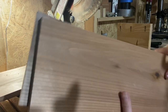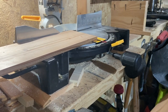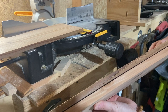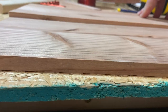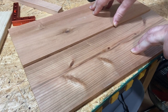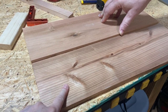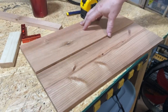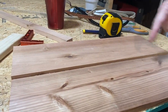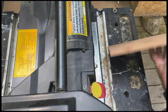The next step is to make sure the two boards are the same thickness before joining them. We're going to use our joiner. If you don't have a joiner, you can use a table saw or sand them. As you can see, the thickness of these two boards is not the same, so we'll use our thickness planer. If you don't have a thickness planer, you can sand it down — take a pencil and make marks so you can see them disappear and know when you've taken a full layer off.